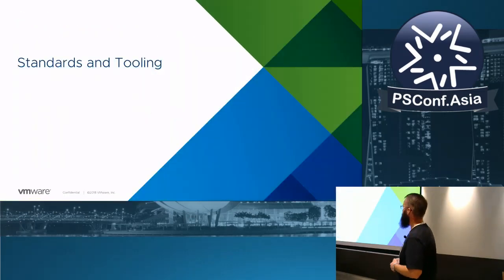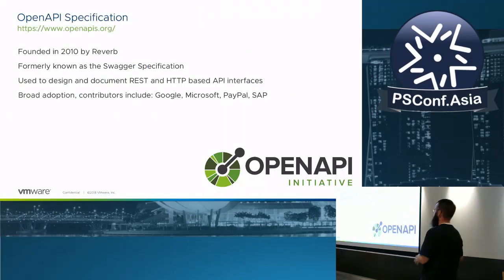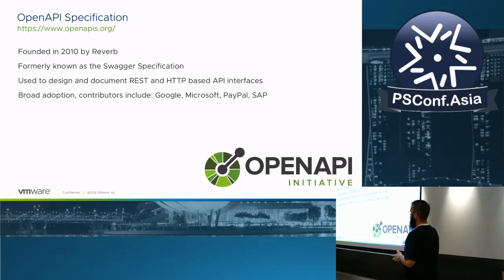So let's start talking some standards and some of the tooling. So we went over 830 commandlets. That's kind of a big deal if we did that on a one-to-one basis. So now that we've moved off to REST API, let's talk about what it's using on the back end. We're using what's known as currently an OpenAPI specification. Now, if you're not familiar with that and you're more familiar with the Swagger specification, that's what it was for versions 1.0 and 2.0. With version 3, they've moved it, and now they're calling it the OpenAPI specification.